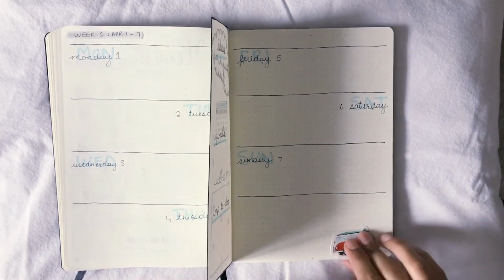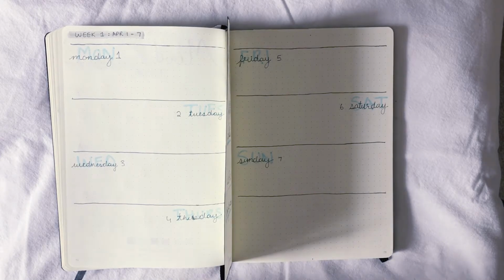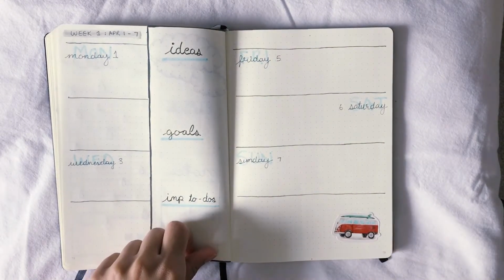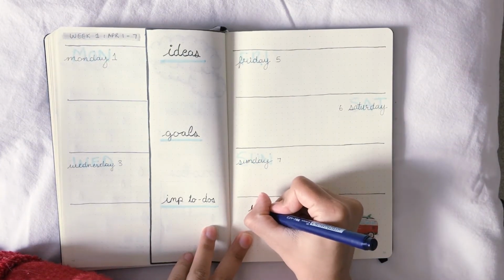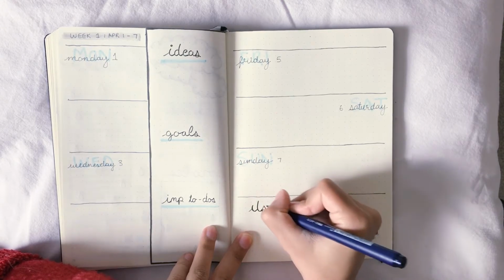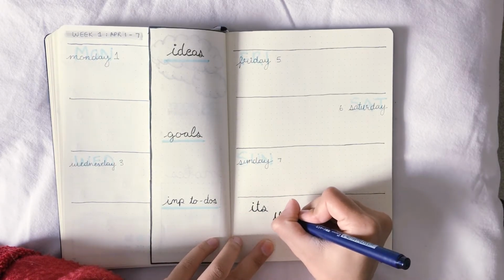So I really just love this layout, and I also like the way that I did my lettering for the weekdays last month, so that I'm using the same formatting this month. And to finish off my weekly log, I'm adding an inspirational quote in the bottom where I have a little bit of room, and I'm adding "It's the little things in life." I'm also putting that with the cute little travel pack sticker.